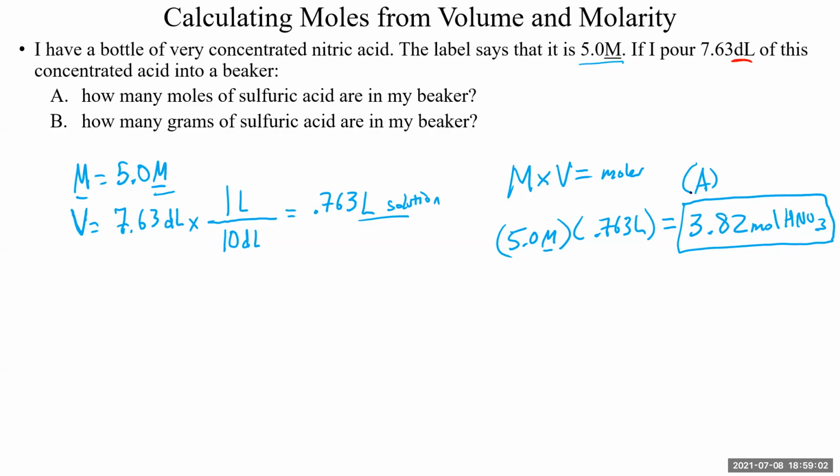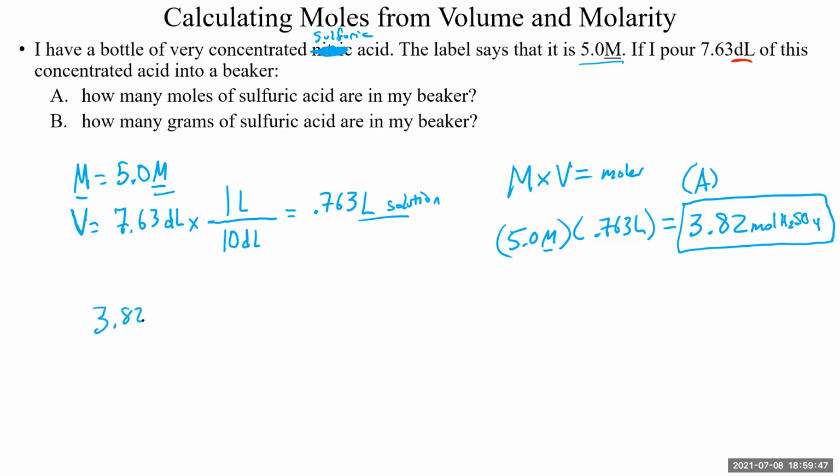Now, what if we want to know how many grams of sulfuric acid? Oh, I'm sorry, did I say nitric acid? Wait, was this supposed to be nitric acid or sulfuric acid? I don't remember. It actually doesn't really matter. Since I have 2 sulfuric acids, I'll just change this to sulfuric acid. Sorry about that. I thought for some reason I had nitric acid. Okay, sulfuric acid. So let me just change the formula here. It doesn't actually change anything about our calculation thus far, but it will affect the grams calculation because they have different molar masses. Okay, so I'll go with sulfuric acid. Okay, I guess I have to correct that.